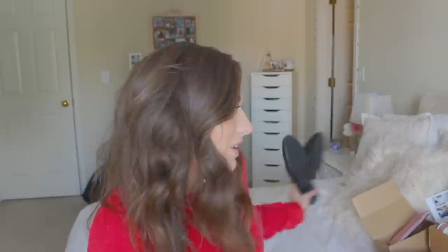So continuing with the accessories, the next item I have is some Loving Tan. I am so excited about this. First of all, I love fake tanning so much because I'm naturally really, really pale. My skin just doesn't like getting a real tan. So I always fake tan all the time, religiously. And everybody on my Instagram uses Loving Tan. I follow so many people and it just looks so flawless. Mine can look kind of patchy sometimes. So I've wanted to try it out forever.